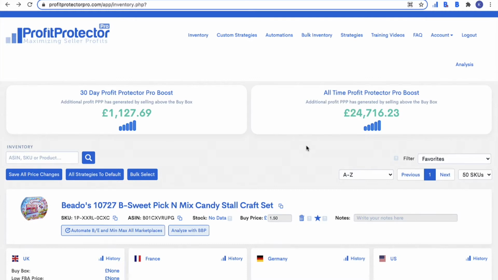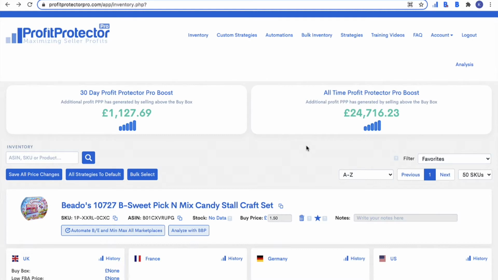So the first thing I want to talk about is Profit Protector Pro's Chrome extension. This is something that most repricers are a little clunky with. It's basically how you set up your rules for your new listings. Having to wait until you have ordered them, received them, prepped them and shipped them, and then Amazon to spin the wheel as to when they let you sell them can be a bit of a pain. So Profit Protector Pro have solved that. More time-saving solutions and minimum fuss.